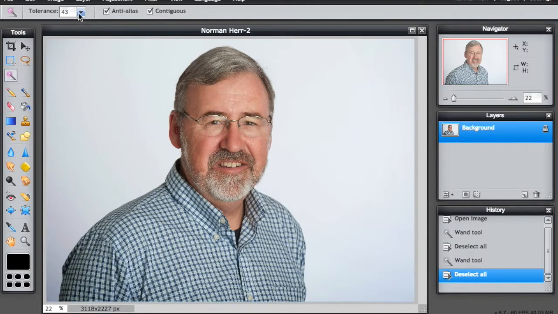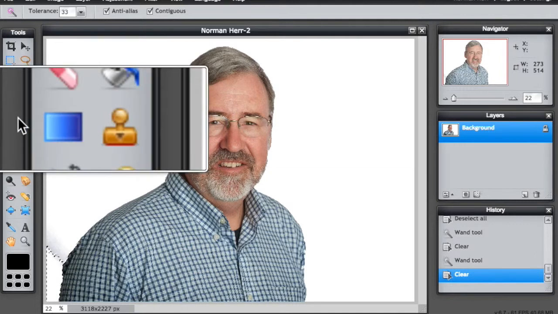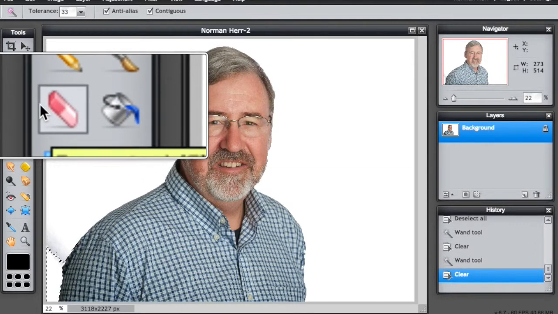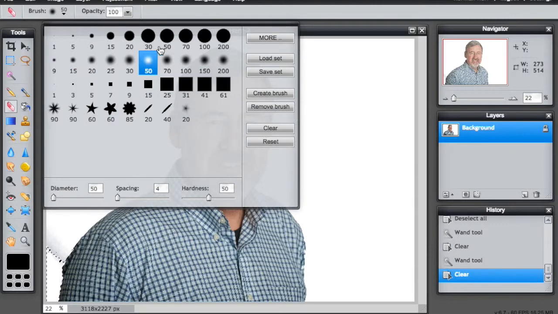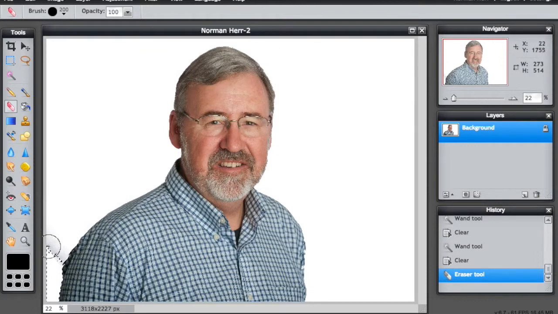And I'm going to drop my tolerance down here to maybe about 30. And I'm going to select one zone here, which looks pretty good. I'm going to select that. And now I still have some gray zone left over here. So I could do this in multiple selections. I could delete that. And I still have a little smudge left, so I could use the eraser tool. The eraser tool is this tool right here. So by selecting the eraser tool, I can again change the size of that eraser by using the options up here for that tool, and Control D to deselect the previous one, and now I can clean up that.